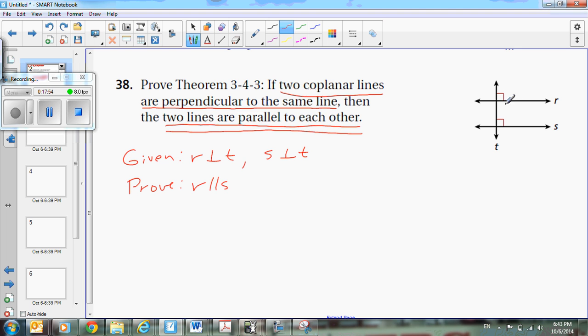All right. Now, if you have two angles, let's call this one angle 1 and this one angle 2. Okay, you can say that they are right angles from the definition of perpendicular lines. Then they are congruent to each other because of a little theorem we proved. You'll find it on your blue sheet that says if two angles are right angles, then they are congruent to each other. And then look at the positions of 1 and 2. Aren't 1 and 2 corresponding angles? So since you've proven that they are congruent to each other, then you're going to be able to say that line R is parallel to line S, because when two lines are cut by a transversal and corresponding angles are congruent, then those lines must be parallel.